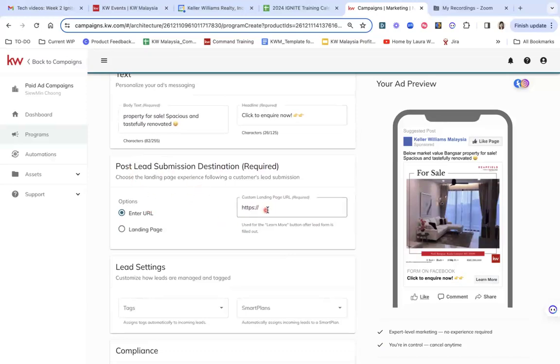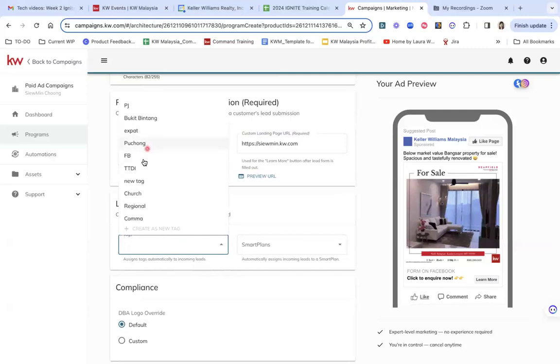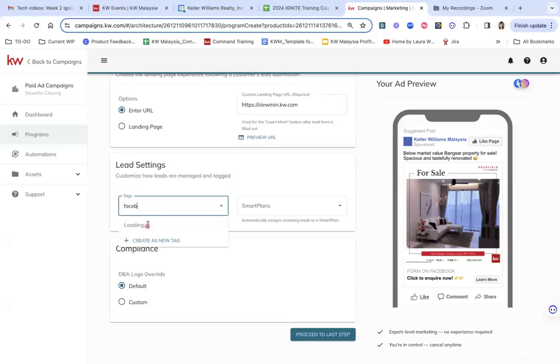Once that's done, you can key in your custom landing page. Again, I'm just going to use my agent site address, and you can tag your leads.